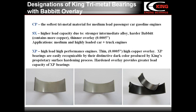Applications of SX bearings are passenger cars with medium to high load engines. The last material is XP. It is developed for high load, high performance engines. Our XP bearings are easily recognized due to their distinctive deep dark color produced by the proprietary surface hardening treatment. You can see them in this picture. The hardened surface provides a significant increase, about 17%, of load carrying capacity compared to SX bearings.